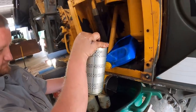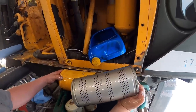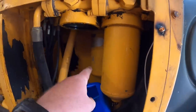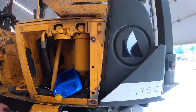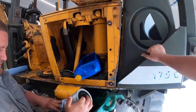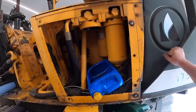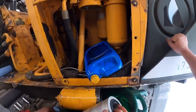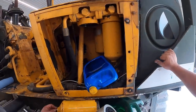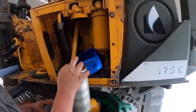All right, Kevin got the transmission filter out. Somebody's actually replaced these. It's got Napa filters, and that's not original equipment. We can actually see writing on this suction screen. It's a magnetic strainer filter back here, and it's been changed recently, so I'm not going to open that up. If it's never been opened since it's new, that's not something you service that often. Everything's looking good here, and somebody's done us a favor and wrote the date on that one. We're just going to change the two transmission filters for now.